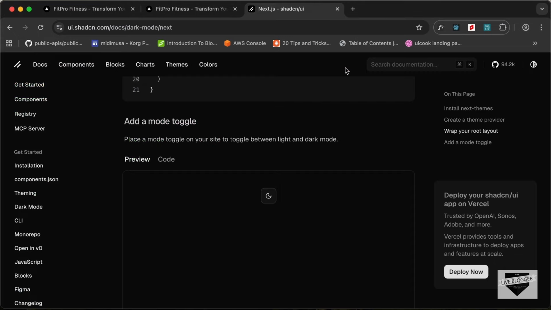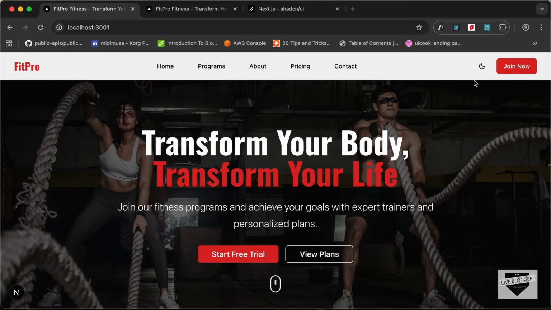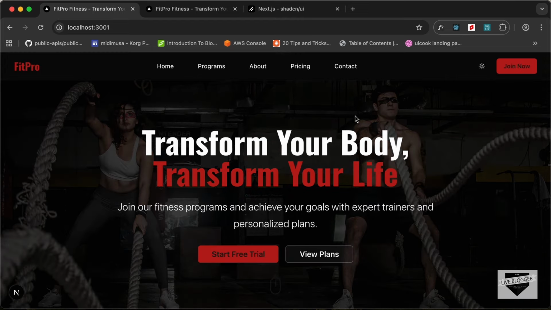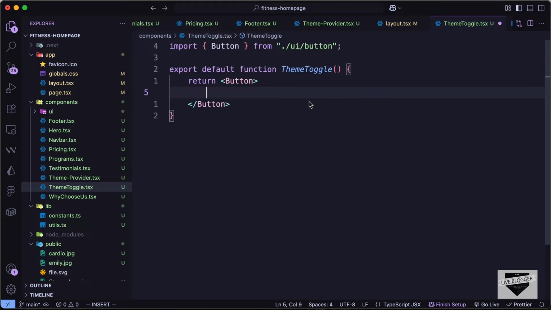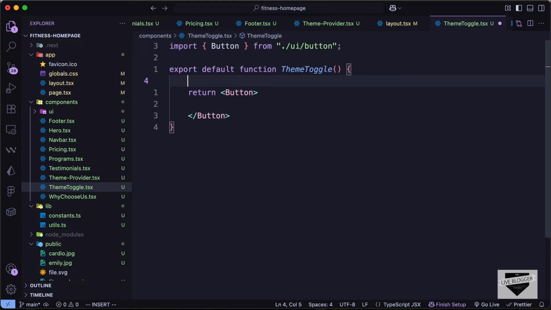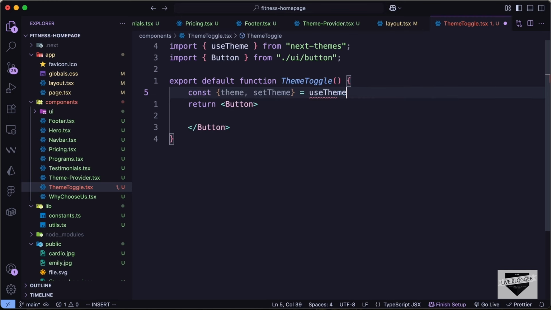And in this button, we need to display one of these icons. So if the theme is right now the light theme, then we need to display this moon icon. And if the theme is dark theme, then we need to display this sun icon. So for that, we need to access useTheme from next-themes that we just installed. So for that, we need to type const and we need to get theme and setTheme from useTheme.